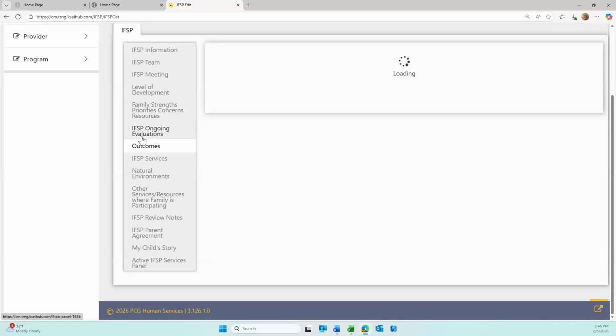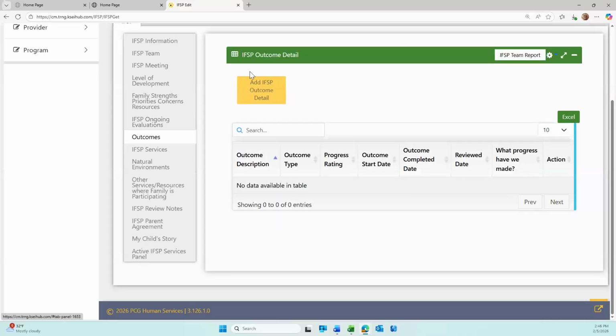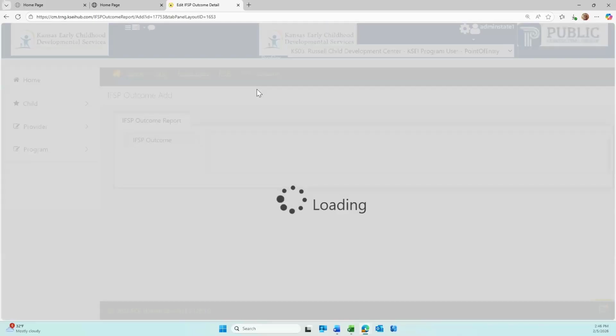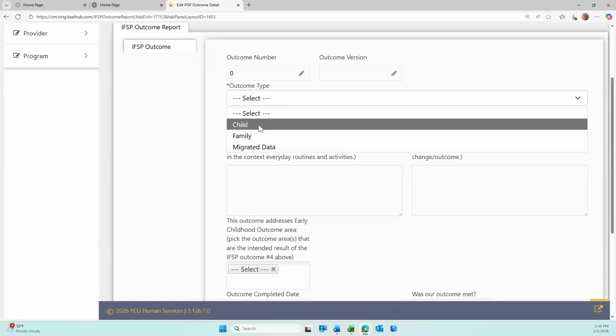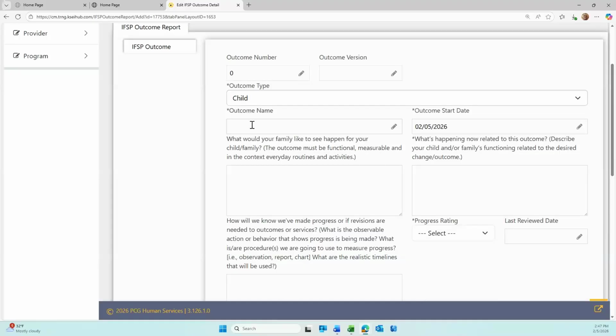Outcomes, you can add those here. You have outcome type. Is it a child outcome? Is it a family outcome? If it is migrating in from your old system to our system, it will say migrated data. You can give your outcome a name, whatever that outcome is.